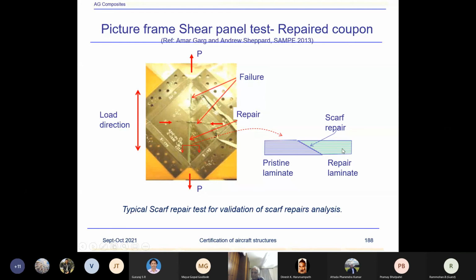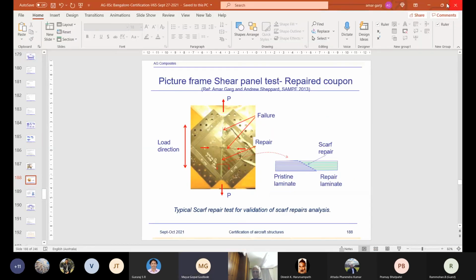And then of course you are doing the repair, putting the plies. This ply comes here, the ply will come here. It's not really representing the way the plies are laid up. I think schematically I should be having a, let me think. I think I showed last time, but let me just see.